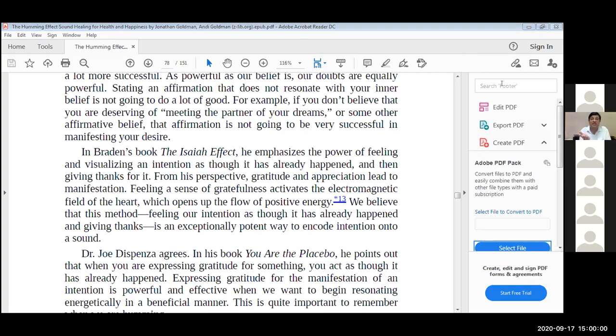What is the vibration I'm setting out with that? Because I don't have any confidence in that, but I'm saying that. So it's like cutting your own feet. You're destroying your own foundation. It's extremely important, this one. For example, if you don't believe that you are deserving of meeting the partner of your dreams or some other affirmative belief, that affirmation is not going to be very successful in manifesting your desire.